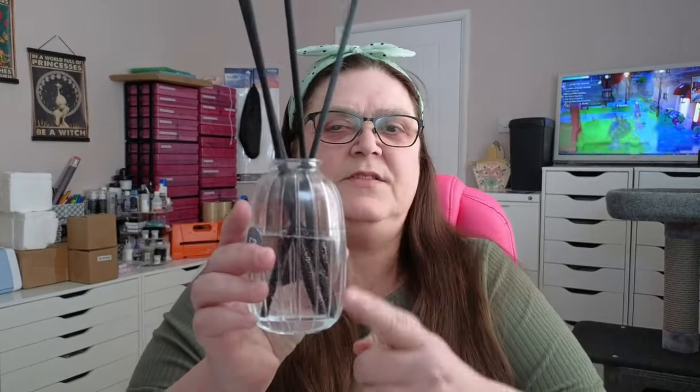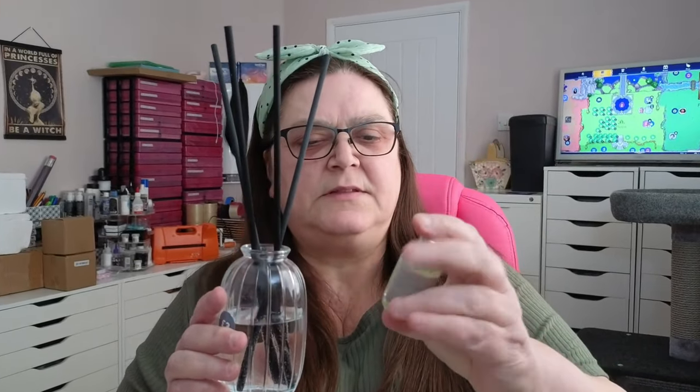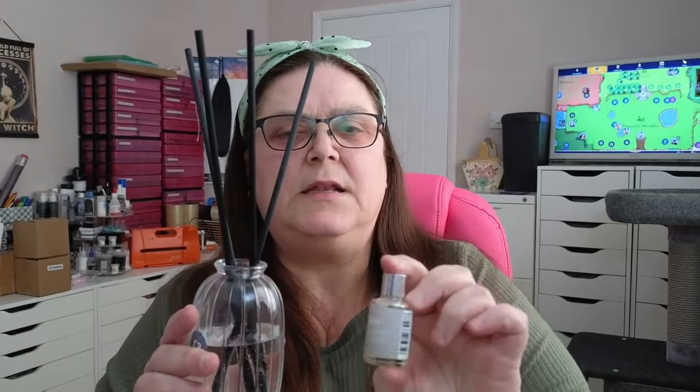For January I decided to do aromatherapy, because I went to one of my local stores at Dunelm and I bought this jar and these sticks — I bought two of these, two sets of sticks, and two aromatherapy oils: one is linen, one is eucalyptus. I really like it and it's got me hooked a little.